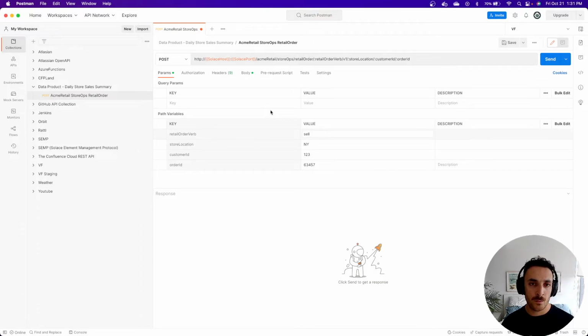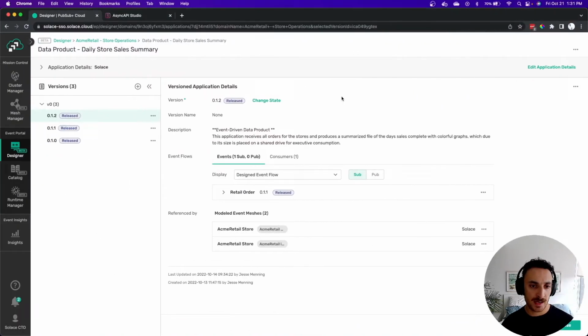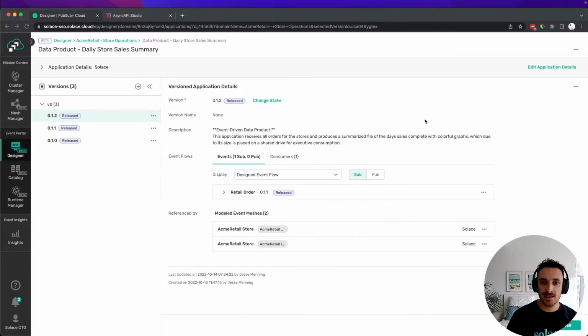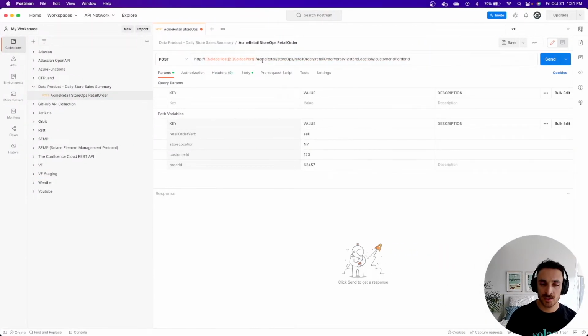So what this means, I'm going to go back to my slide. What's happening is we just generated the Postman collection for our microservice. And every post that gets published by Postman is going to go into a Solace broker using the topic in the URL, which is the topic it's going to be published on.